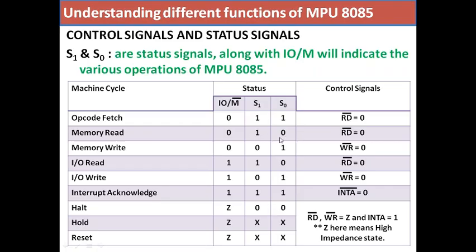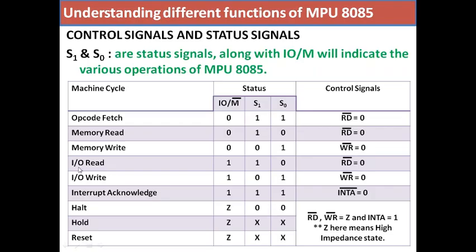1 0 here means we are reading something from the memory. The microprocessor is reading something from the memory. The memory write, this again has to be 0, and it is 0 1 here. We are writing something from the microprocessor to the memory. Please mind it, we are not writing anything to IO because this particular signal is 0. Hence the control signal write will be low.